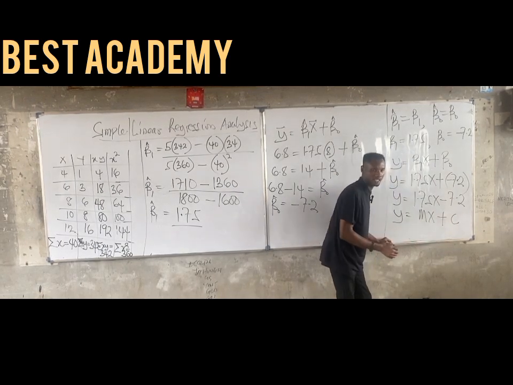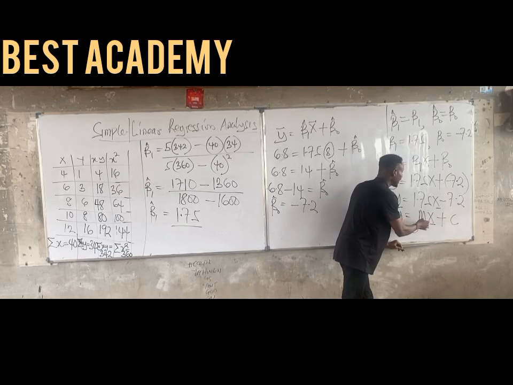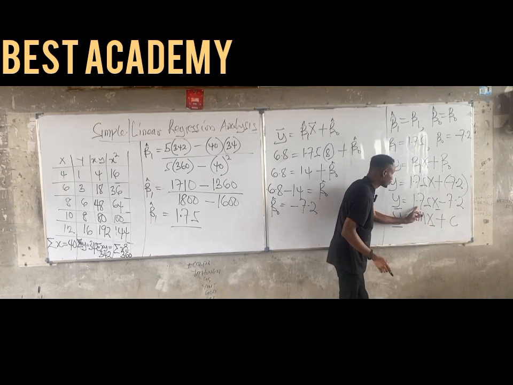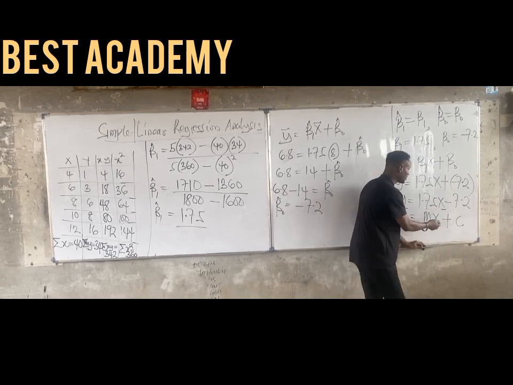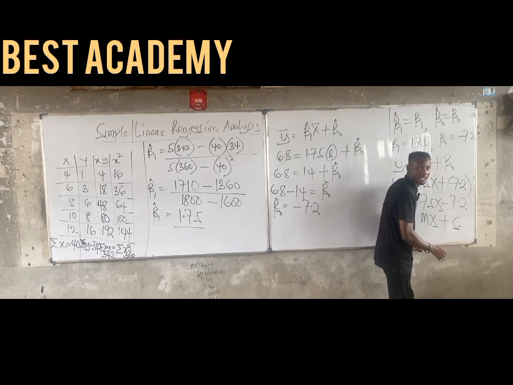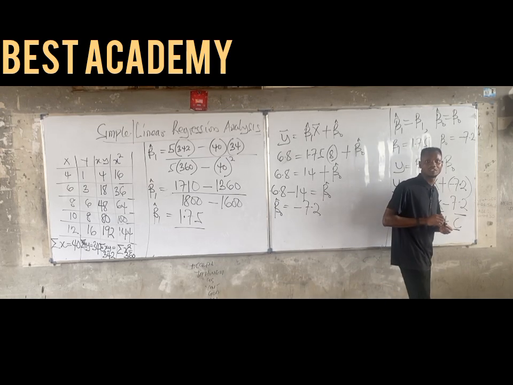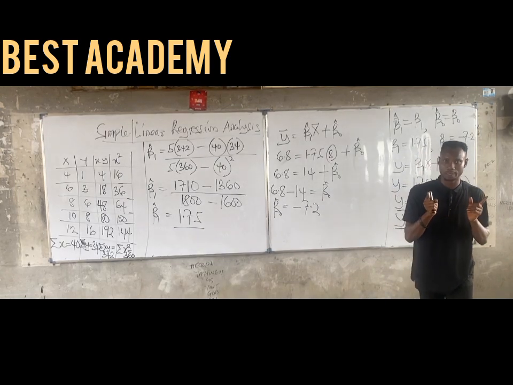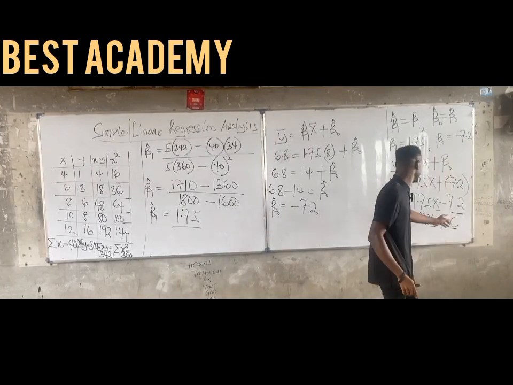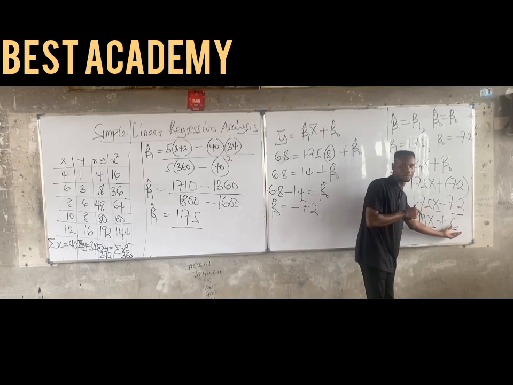Now on that comparison, this is y, this is y. This is s, this is s. We say that the coefficient of s is the slope. That means my slope here is 1.75. Apart from that, this is plus, this is minus here. Now this side should represent the intercept. So taking your intercept here, class, whenever you are taking a value, if that value is positive, you can take only the number. But if the value is negative, take both the sign and the value. So since this is said to be minus 7.5 here, we are going to take minus 7.5.